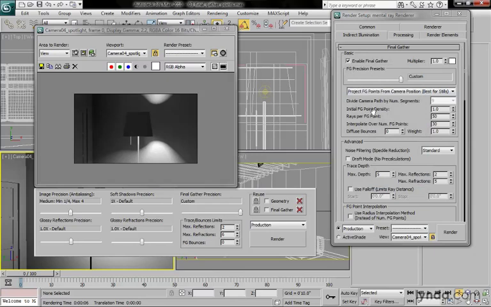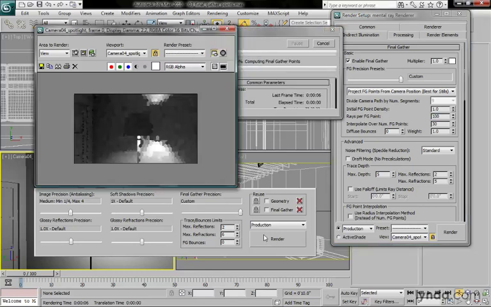So one of those other parameters is the rays per final gather point. So what that is for each sample on the view here, how many rays do we want to generate to sample the environment around that particular location? So this one, I would try to keep this low once again. A value of 50 is usually too low. I've found a value ranging from about 50 to about 200 to be a good range. Let's try splitting the difference between those and setting this to about 100.